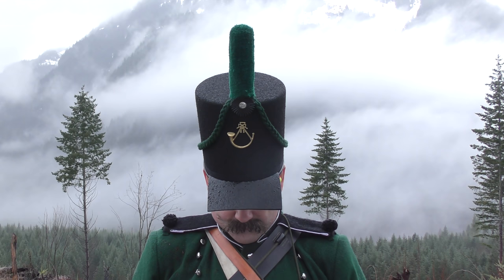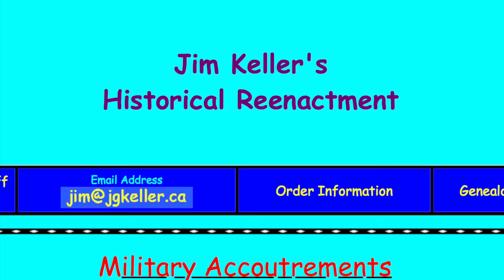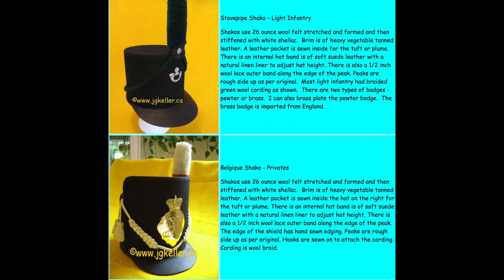It's from Jim Keller in Ontario, Canada. He makes all kinds of historical military accoutrements, including a most complete range of British and Empire shakos. The quality is superb.